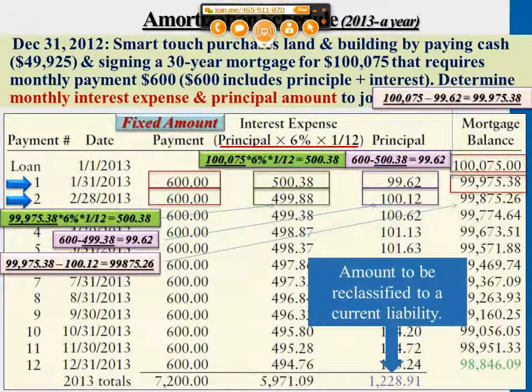In the following month, you will calculate an interest expense with another green box that has a different amount. So you will be replacing the $99,975 with $99,875. Okay, so that goes on and on. But just keep in mind, the cash part is always $600. The cash payment that you're paying is always credit $600. The part that we're doing with this table is to determine which part belongs to interest and which part belongs to principal payment.